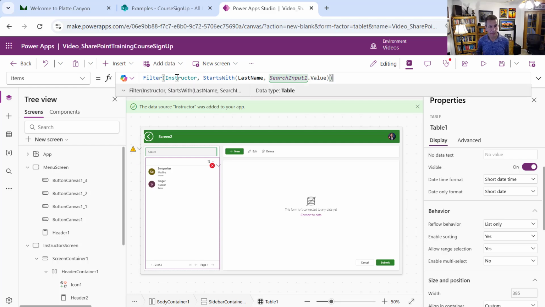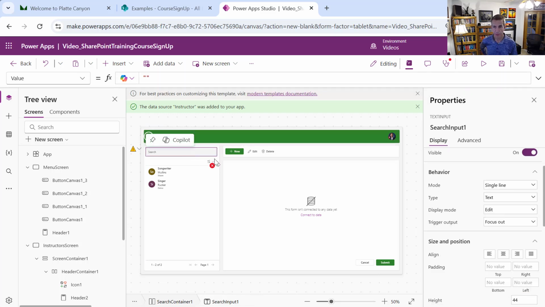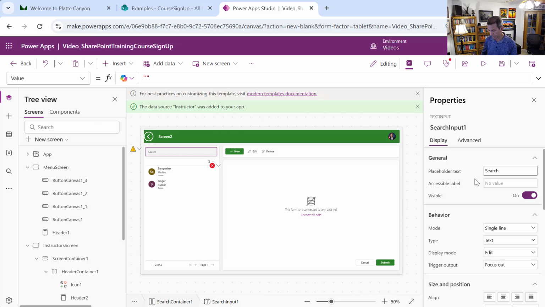So notice I don't have any kind of delegation problem, and I can maybe go up to this search thing, and it's got a search text where, yeah, there we go. I'll say search starting, I'll just say by last name.